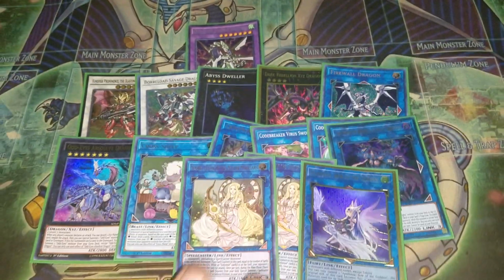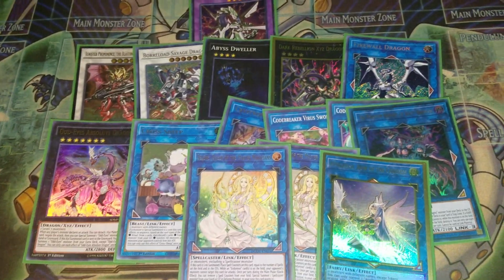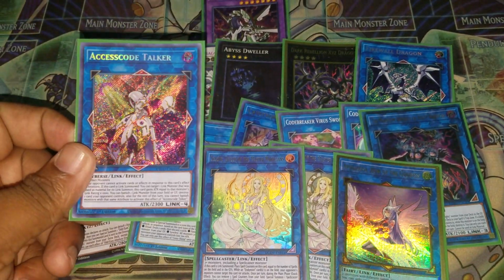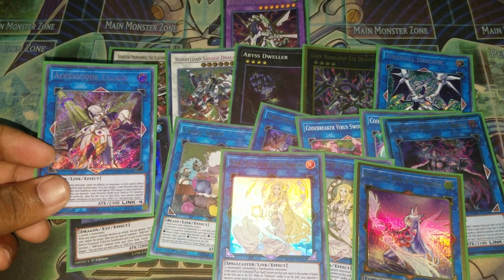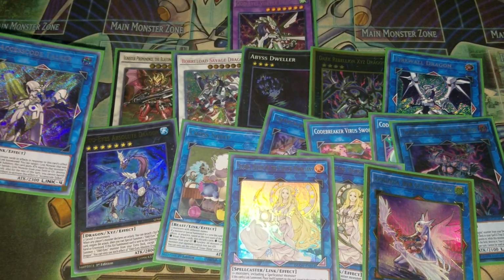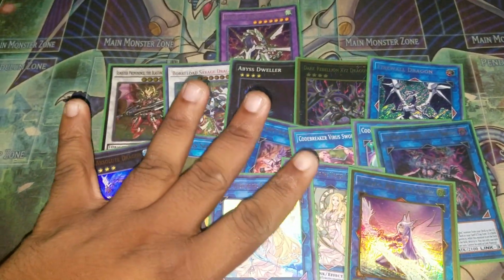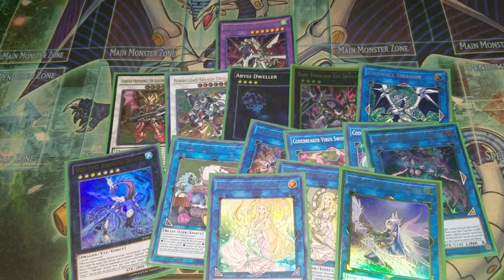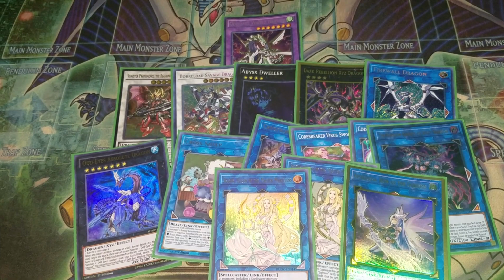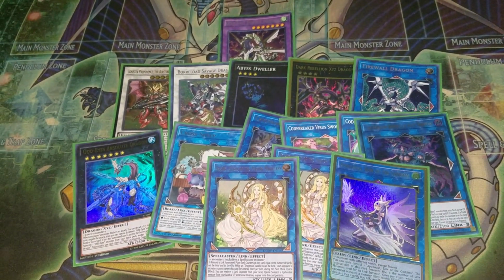Now, I've never had a difficulty OTKing, but you can play the Access Code Talker. You can take out the Ignister and have it be played, because Access Code is going to do the same thing on OTK your opponent. But this is fine as is. This is the 15 cards. Access Code is not in my deck. The deck is really a beast. I'm going to show you a combo, and I'm going to show you the 1 card harmonizing full combo.